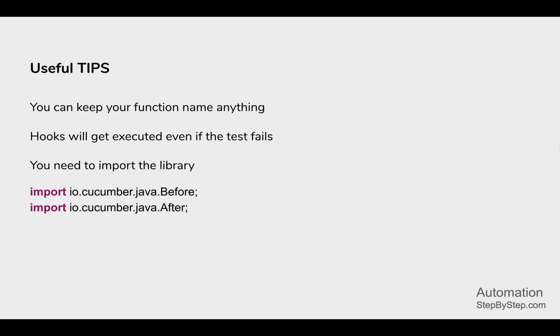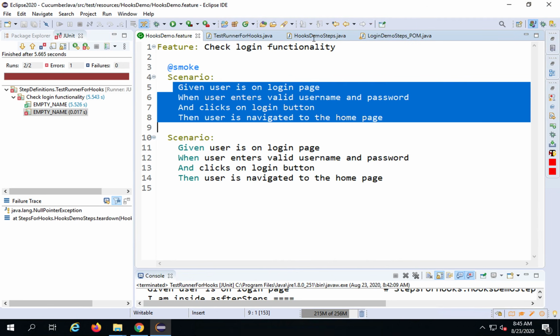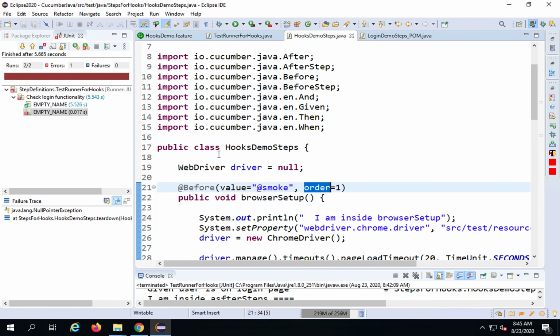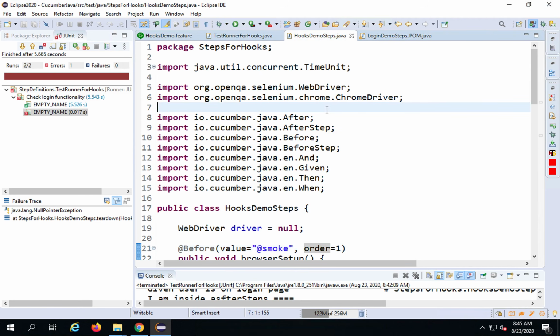And we have also already seen that we need to import these two libraries. So this is for before and after hooks, and then if you need before and after steps, this is what we need to import. So these are the import statements that you should be having, and make sure that it is coming from io.cucumber.